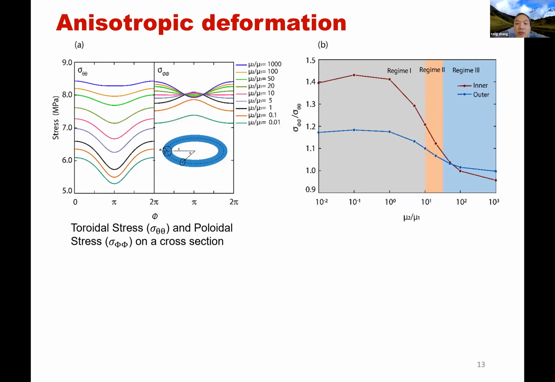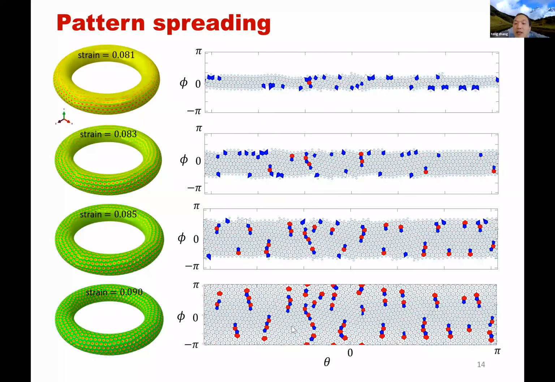So maybe I can go to slide 14. My current understanding, related to Bianca's question, is that where you have a hexagon, heptagon, or pentagon is fully determined maybe by your numerical noise or other random perturbation. But I think the overall statistical distribution of these pentagons and heptagons should be stable.